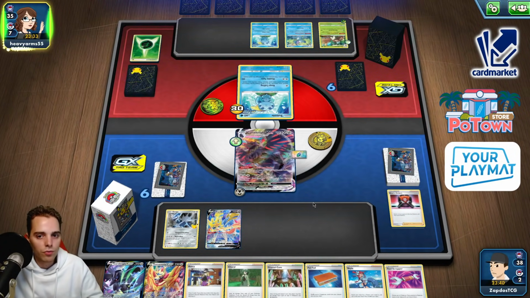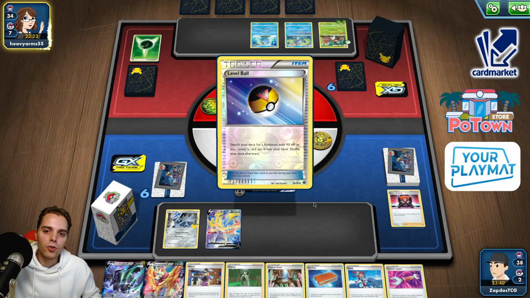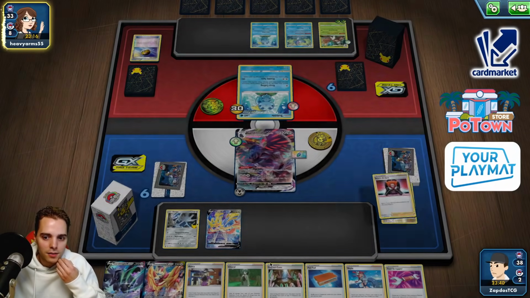He can attach and retreat if he wants to. He can go for Scoop Up Nets if he finds them. But if he's all out of Scoop Up Nets, Level Ball, Drizzle. Was that even a correct play? Or should we have gone with something else? Doesn't matter because we have stuff like Palpat. We can get it back.